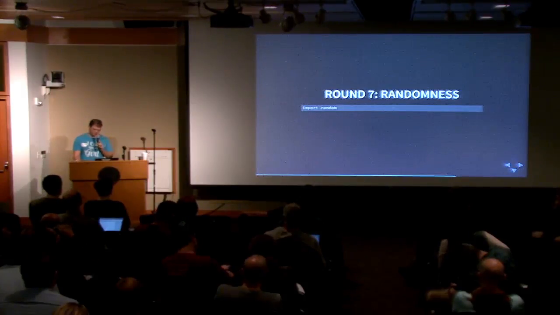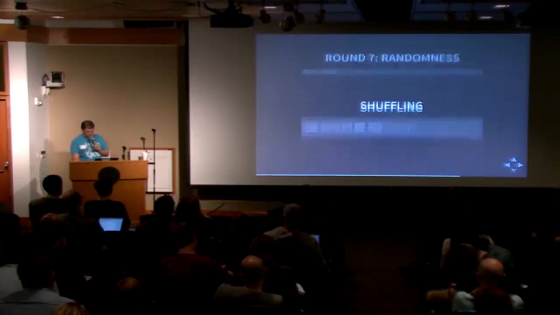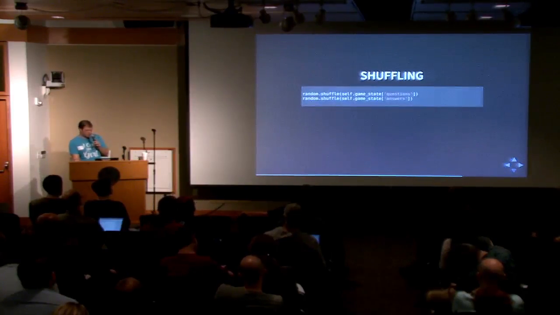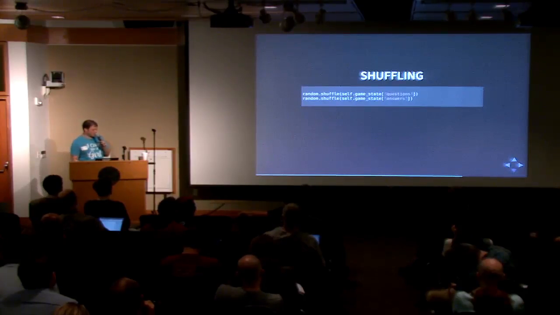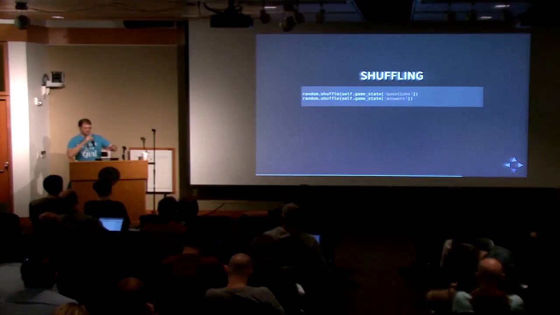Or for our case, the super useful thing is that it has some special random actions that you can take on sequences. One of which is shuffle, which is pretty aptly named since we're dealing with an abstraction of a card game. So we'll say the questions deck, just shuffle it, and the answers deck, just shuffle it. What shuffle does is it takes a list and moves all the elements around in place. You say, here's the list, go shuffle it. It won't return anything, but that list is now shuffled, completely changing the order of everything.